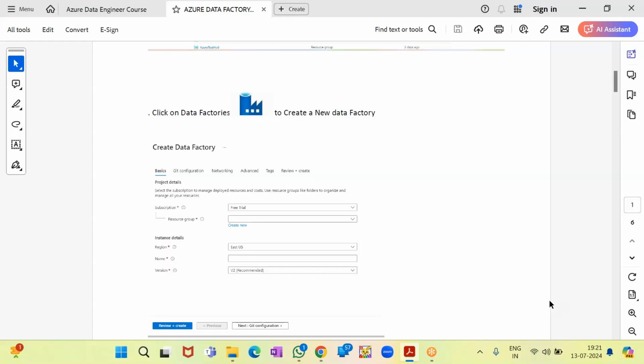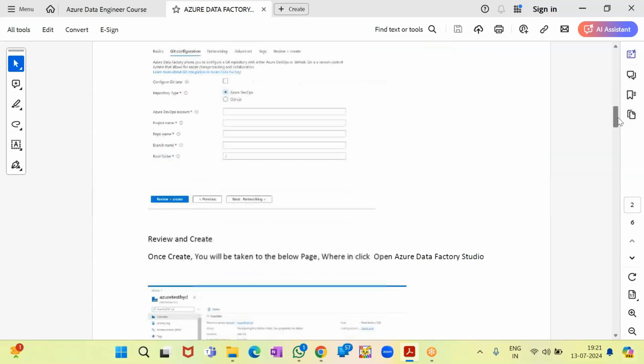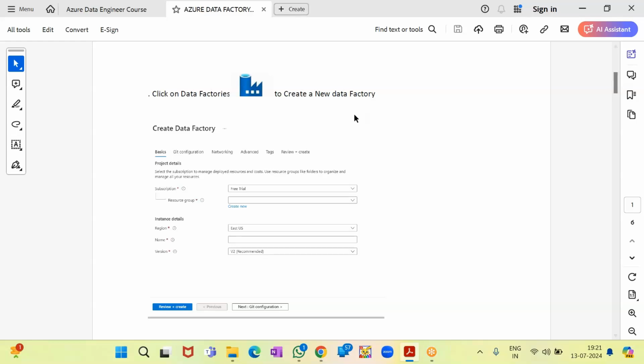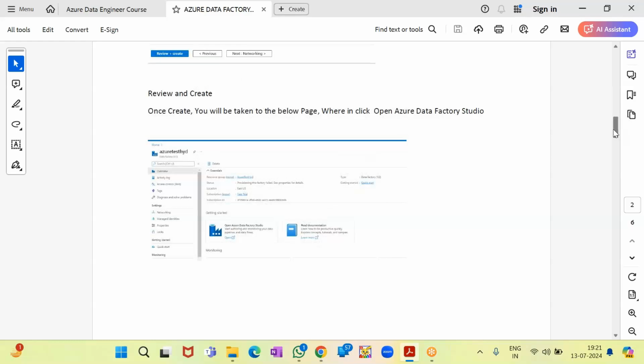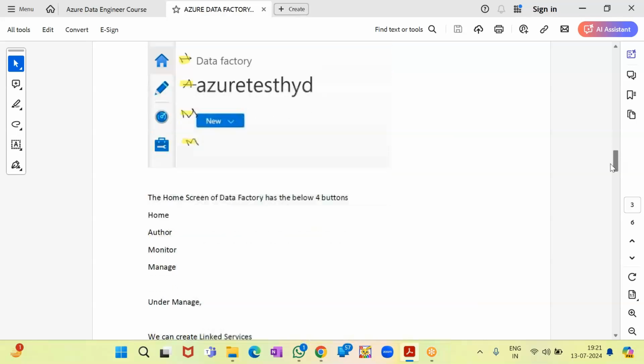We will provide you all the required details in a very detailed manner as we go through our sessions, or when you are trying to learn more deeply, or when we explore more things in Data Factory. The screenshots which I took in my previous session show that once our free trial is available, it will ask you to create resource groups, and all these pages will open once we are inside our Data Factory.